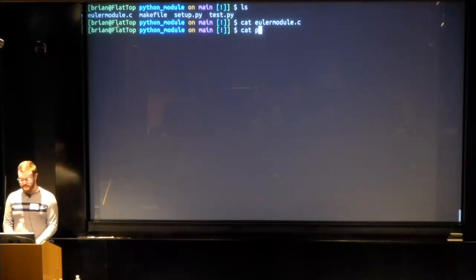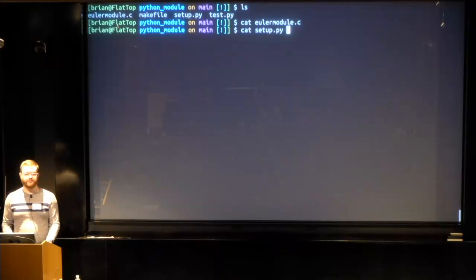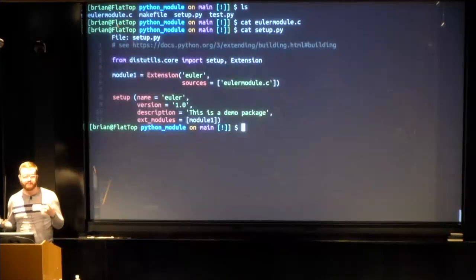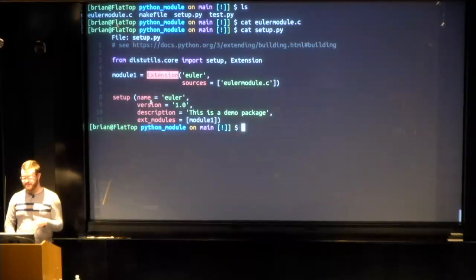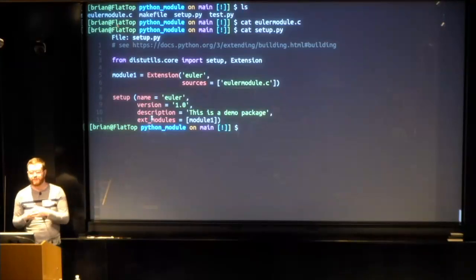If you're using Python, or if you're using this approach, method 2, in most languages, you'll then be using the build system that comes with the language. So in this case, to build this Python extension, I wrote a setup.py. And basically, I have to register this extension and say, when you're installing this module, please build these extension modules. This is just how Python does it. It would be different in other languages.